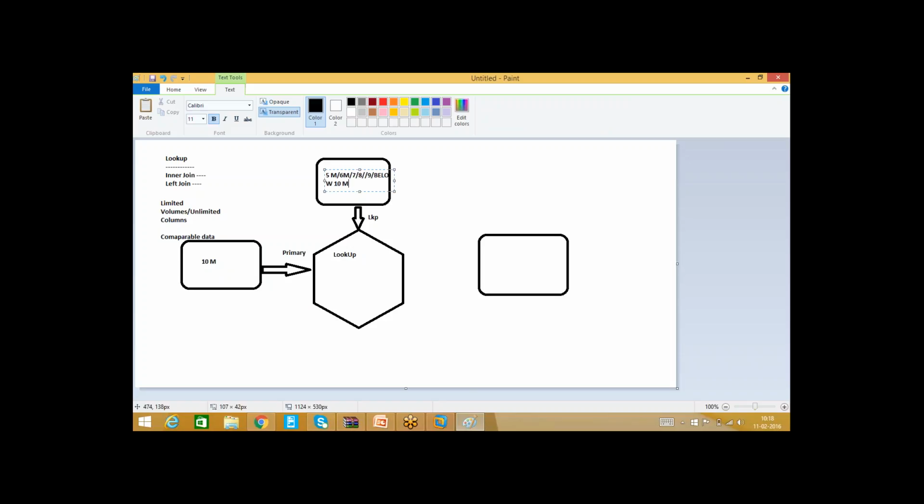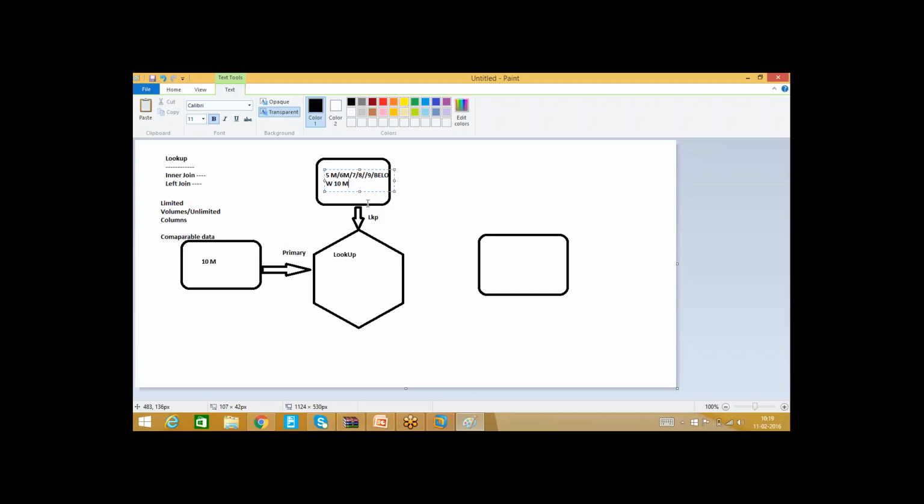Not more than that. So that means your primary is always higher than your lookup data. This is standard. You can check with your business, you can confirm, you can talk to your customers or on-site coordinators.